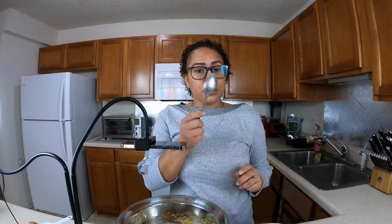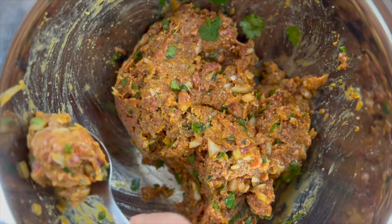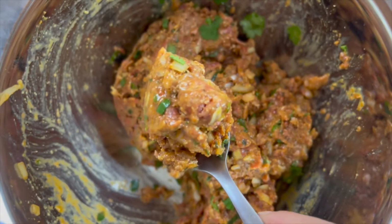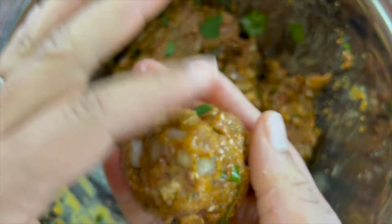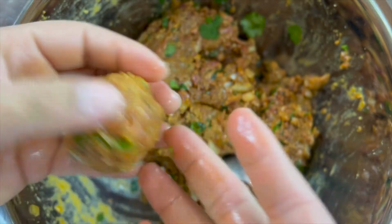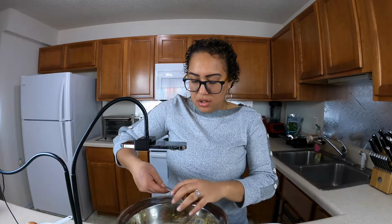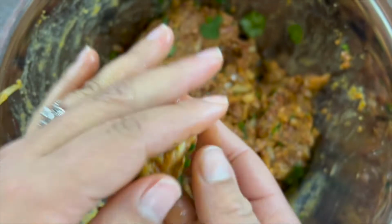I'm just going to use a regular spoon to scoop them out. If you have a scooper or something else that's going to give you the size that you want, go ahead and use that. But whatever you have on hand, it doesn't matter. I'm taking about a spoonful and using my hands, I'm just going to roll them up into a nice little ball. Beautiful, quick, next one. Scoop, roll, and you keep it moving, guys.